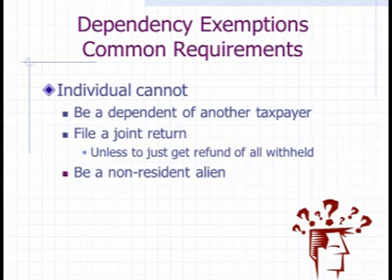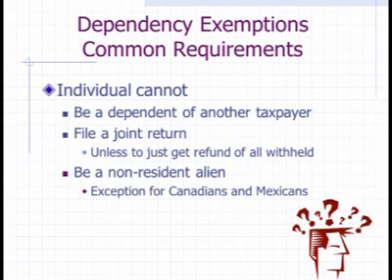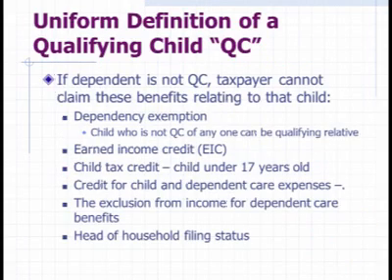And so if you are providing support for someone who does not live in the United States, who's not a resident of the United States, other than Canadians and Mexicans, then you cannot claim the person that you're supporting on your U.S. tax return. And then this is just a list of all those things that if you want these credits, you have to be a qualifying child. Not a subject for our course. Just bear in mind that the computer, when you're using software, will never give you these credits unless you have satisfied the computer that indeed the person is a qualifying child instead of a qualifying relative.